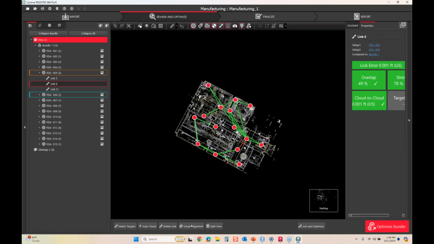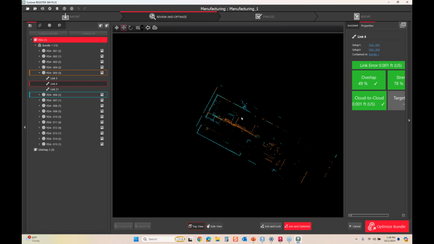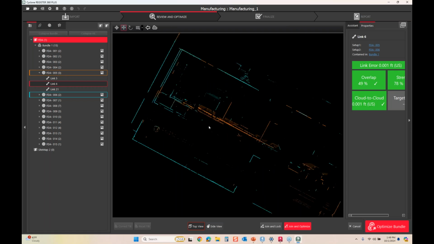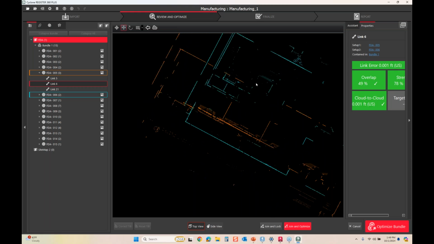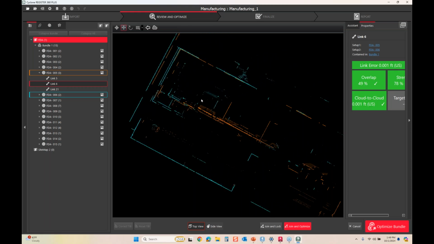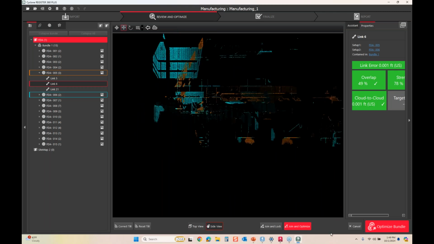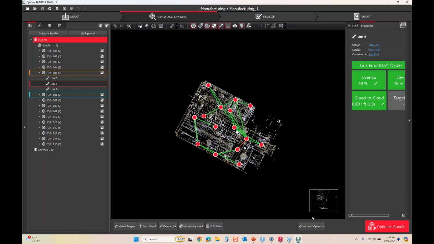If I had to do it in the office, there's a visual alignment tool, and you can see that these are two separate scans, one blue, one orange, and I would just align them over top of each other, look at their vertical, and join and optimize, and now my scans are stitched or registered together.